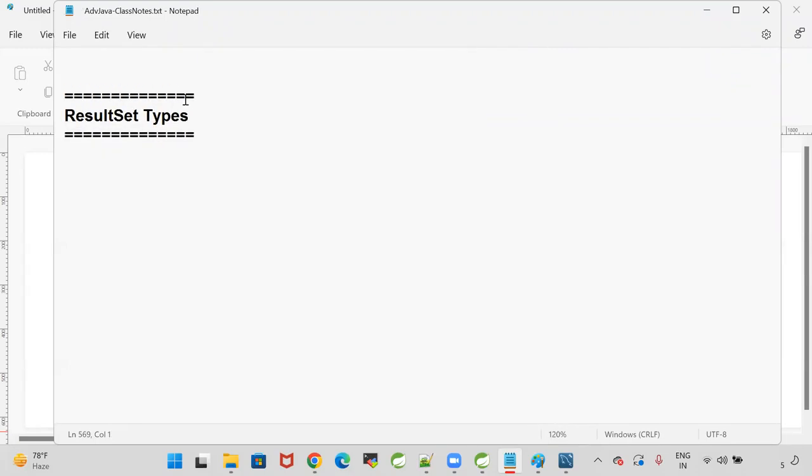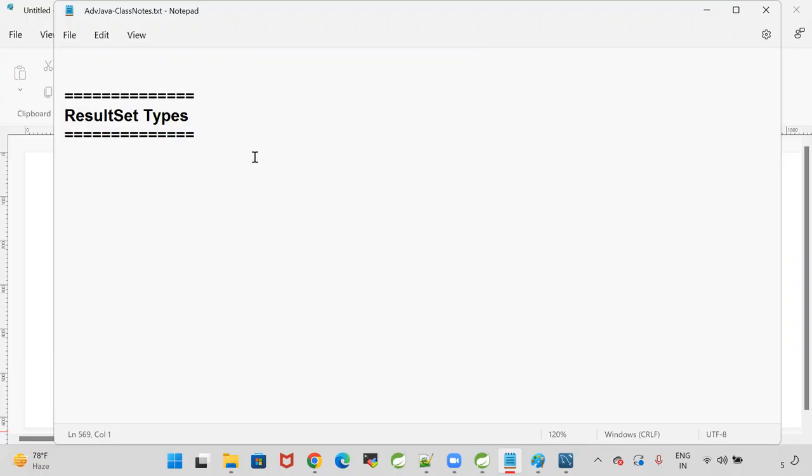Whenever we execute a select query by using the executeQuery method, it will return the data in the form of a result set object. The default result set we are getting is only forward direction. I want to change the behavior. I want to customize that behavior. So that is called types of result set.